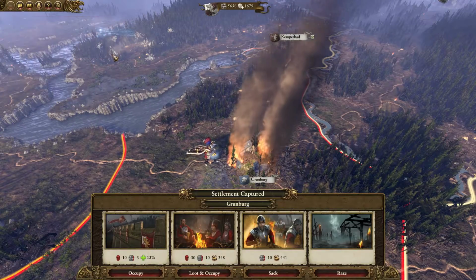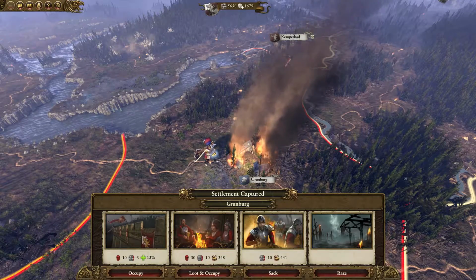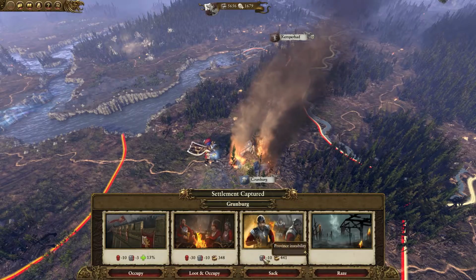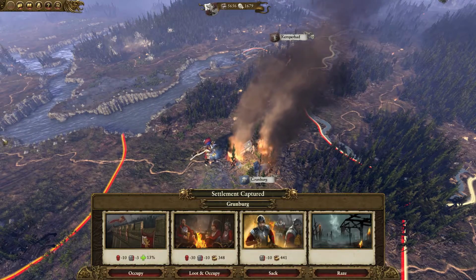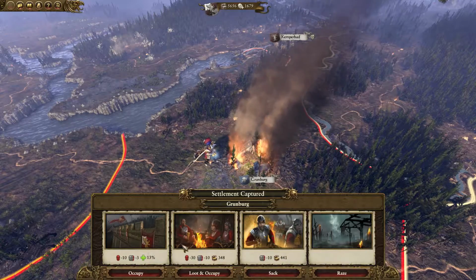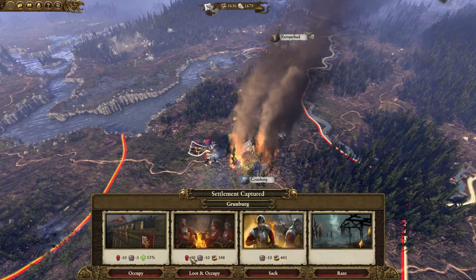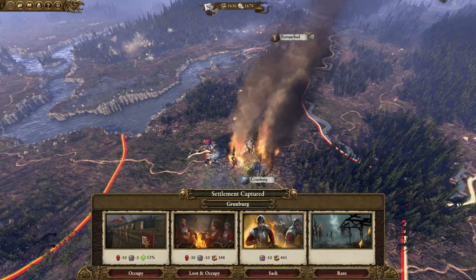And of course, we get the option to occupy, loot and occupy, sack, or raze. If we raze, we burn it to the ground. If we sack it, we just basically destroy a lot of it. We gain provincial instability in the whole province, which unfortunately Altdorf is in, so we don't want to do that. But we do get the most money from it. We can loot and occupy, which gives us the same instability, lots of money, but also we get a conquest penalty for occupying it after we already basically burned it to the ground.